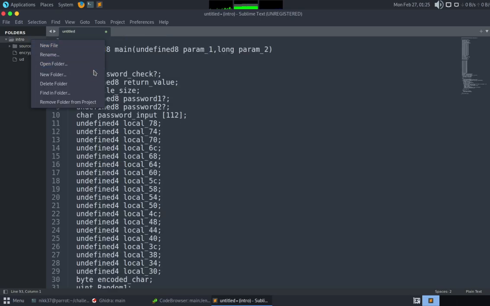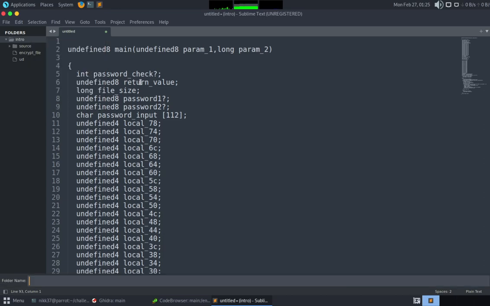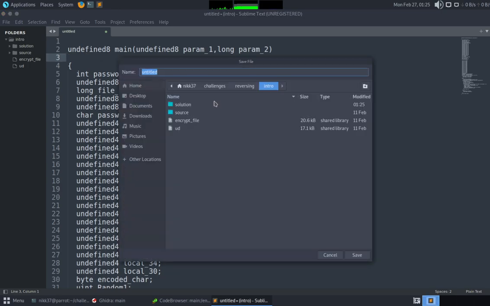At the end of the stream, we would look into the original source of this binary as well. So solution. Let's just save this into solution.